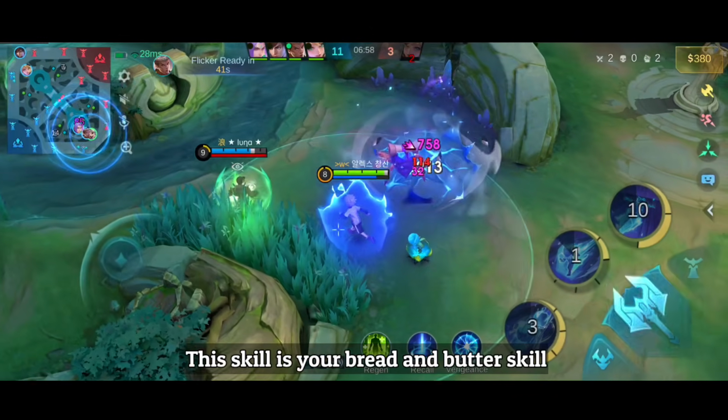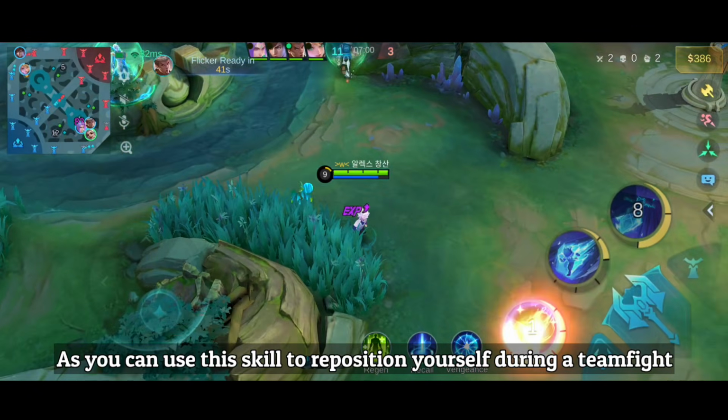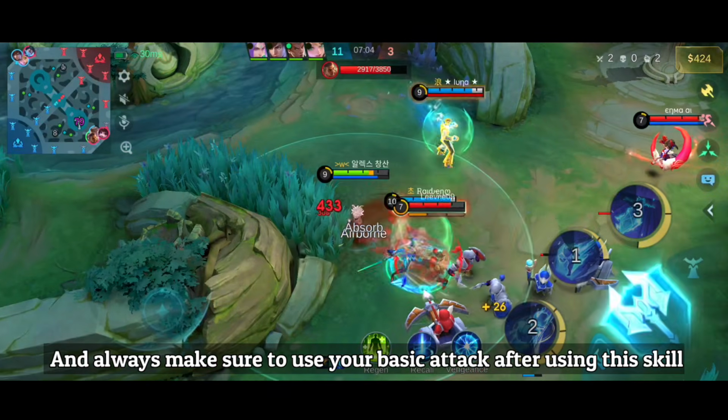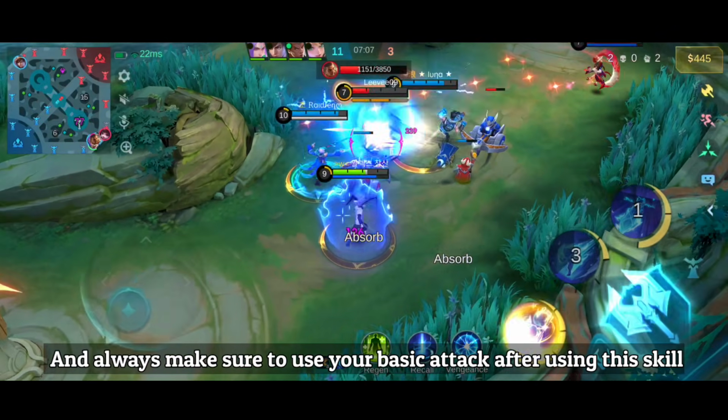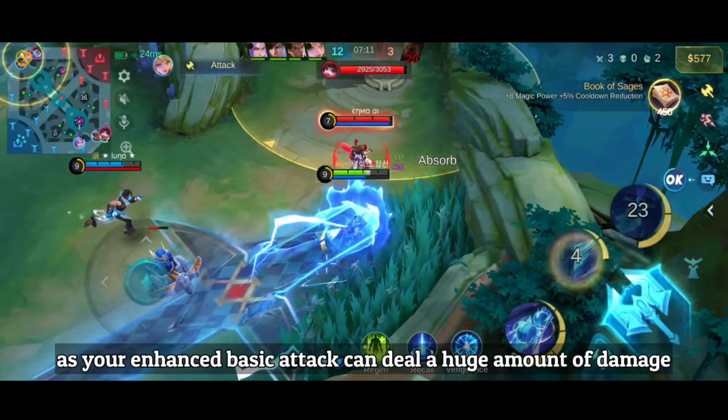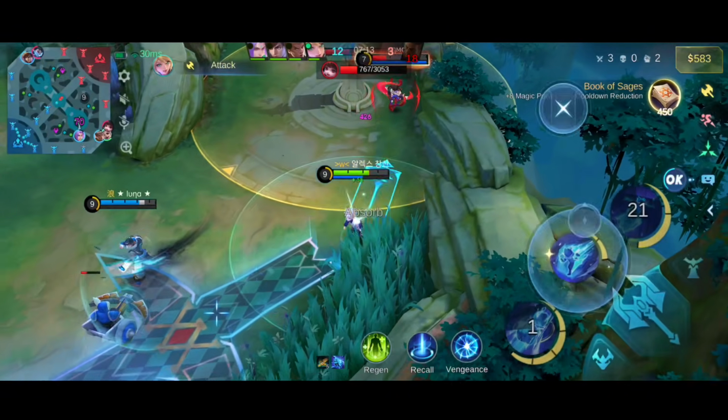This skill is your bread and butter skill, as you can use this skill to reposition yourself during a teamfight. And always make sure to use your basic attack after using this skill, as your enhanced basic attack can deal a huge amount of damage. Now, let's talk about his ultimate skill.